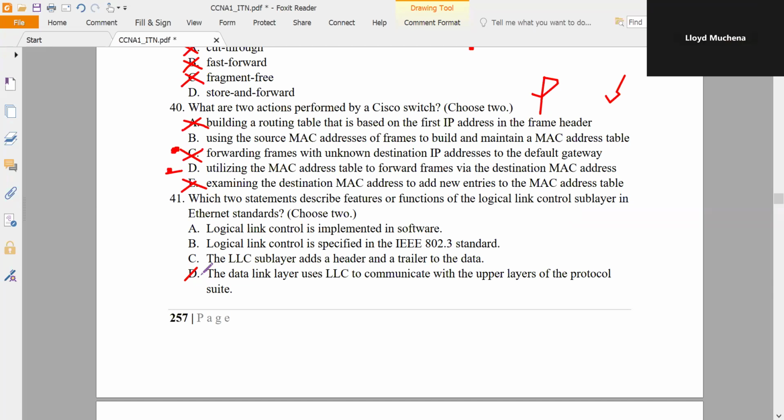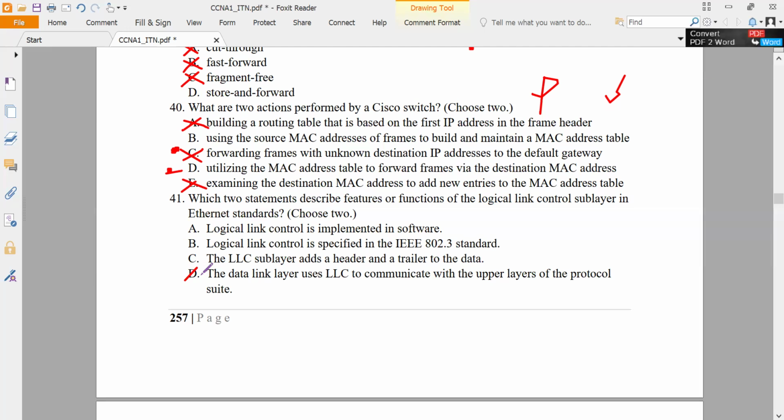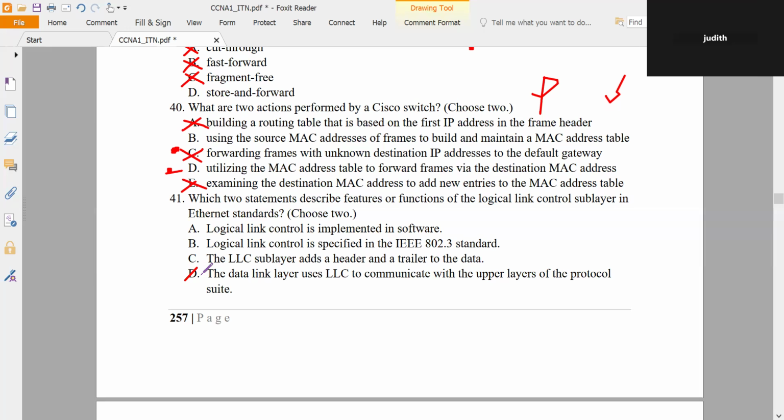Anyone knows what the MAC is responsible for? Encapsulation, data framing, MAC addressing, media access. It doesn't choose the media, but depending on the type of media we have in the physical layer, the MAC is responsible for accessing that.